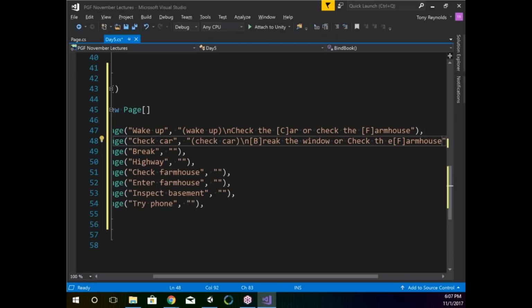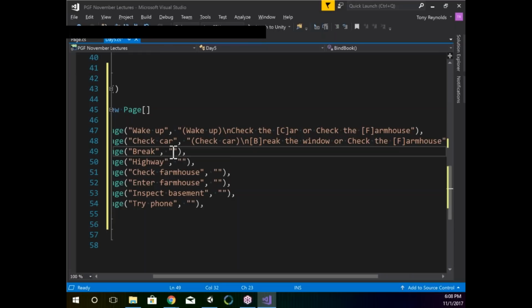And just to maintain style here, I want to capitalize this C because I did the same thing here. Capitalize this C and capitalize this W, just to maintain some kind of consistency. Okay, check the car, farmhouse. And my bad, there's not a space between the H and the E, it's the E and the opening square bracket. Okay, so when we write the input handling code, we'll take a look at how F can actually respond depending on if we're in wake up or if we're in the car.